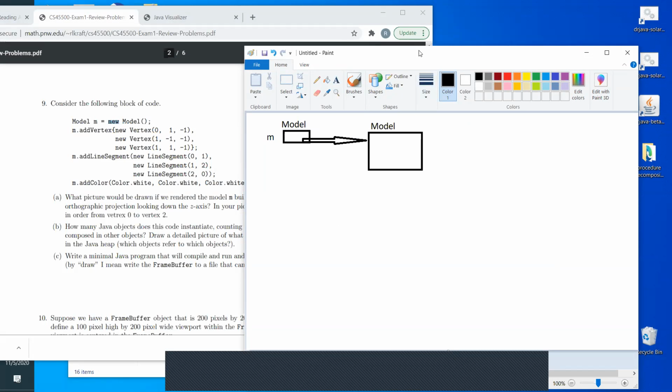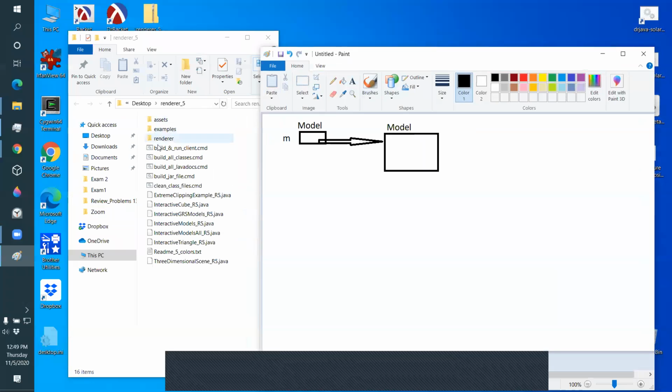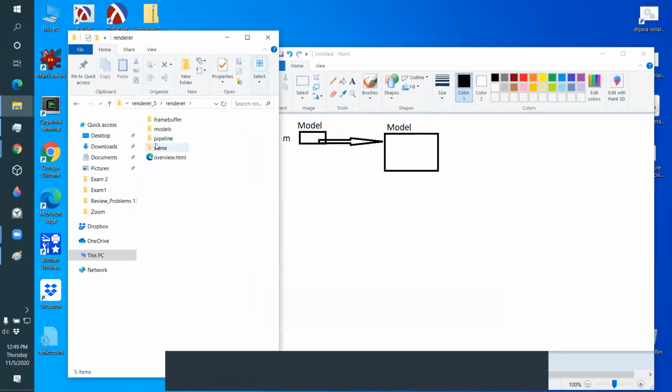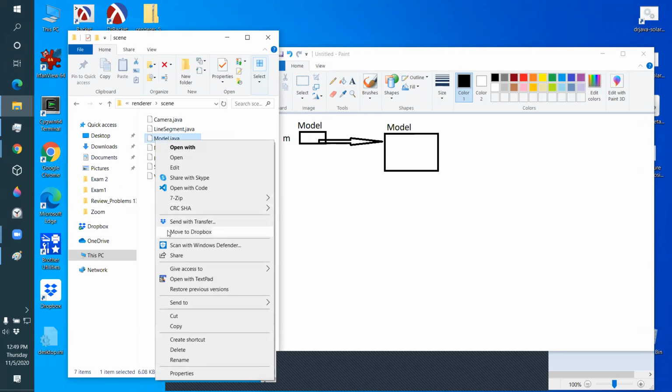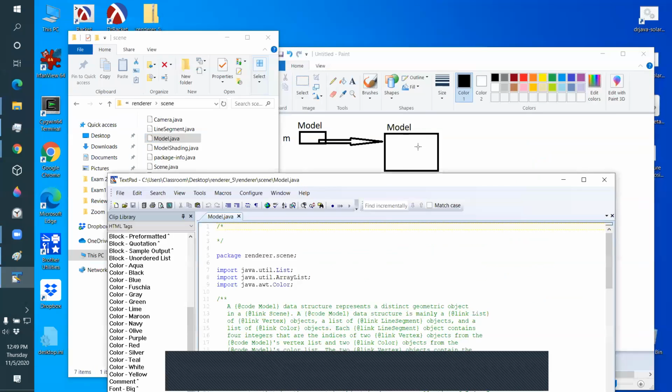Okay, what's in the model then? Now I want to open this in code. This is why I downloaded the code. So go to the renderer, go to the scene class. There's the model class. What's in a model object?